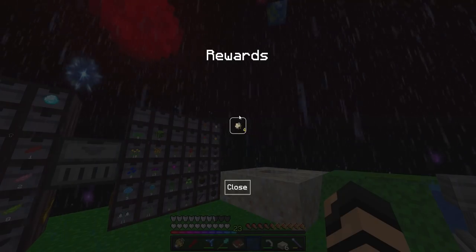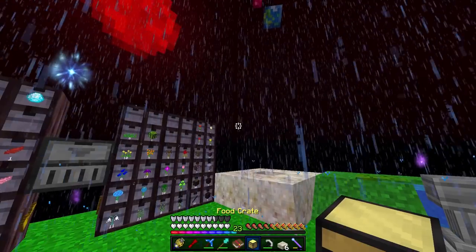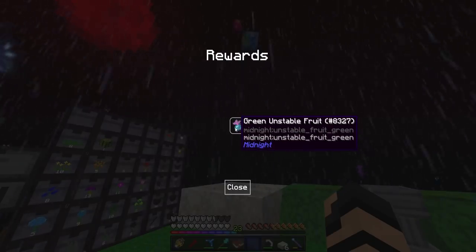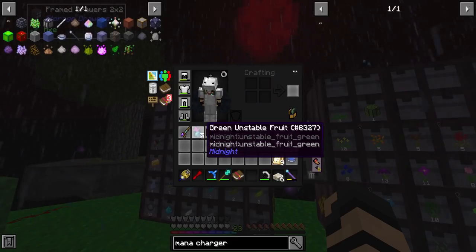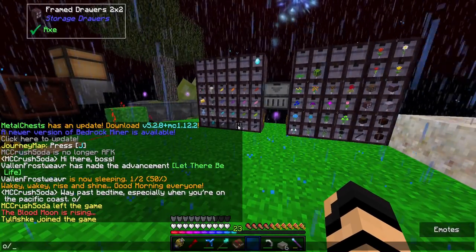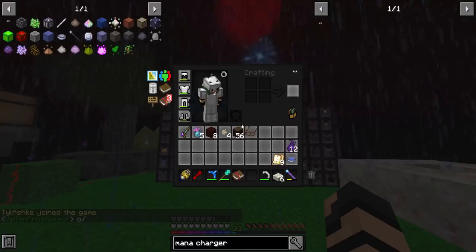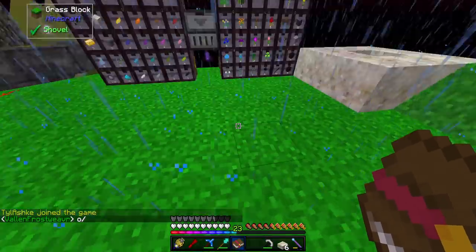What's in the common crate? 4 dry bone chunks. Those would be good for Solas at some point, once I get into it. And 5 green unstable fruits. I don't want to eat those right now, because I feel that's going to blow up. And Till Ashk has joined the game. Welcome. So, continuing on, I needed sticks.